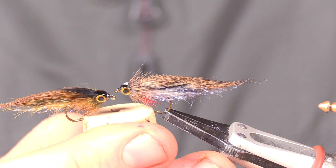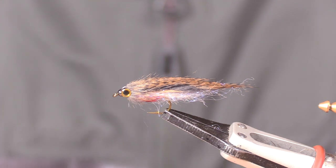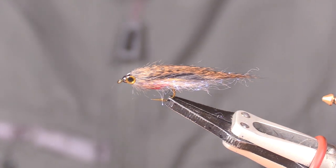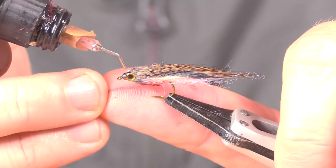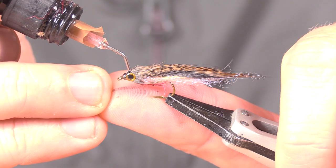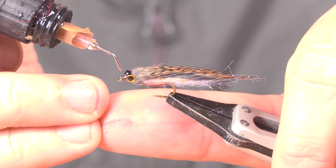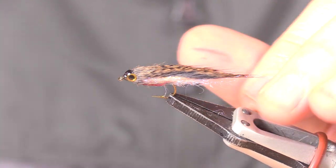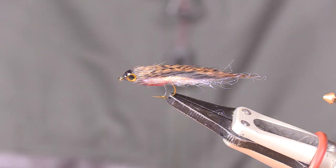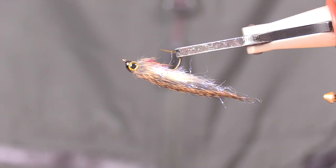So while that one is drying, I have another one that is ready. This one is dried. And the only thing missing with this one is to put on the UV glue. And before you do that, moisten all the fibers. Pull it backwards like this. Put on UV between the eyes. Top. Let that soak up a little bit. And then just give it a little bit like this before you cure it even more. That's the top. Let's do the same on the bottom.